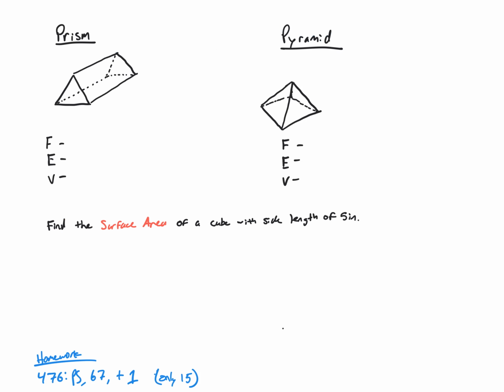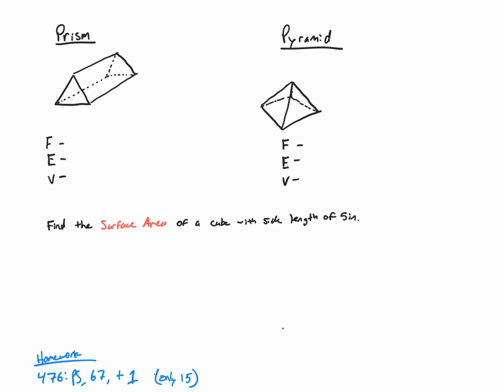So there are a couple of different kinds of polyhedrons. There's a prism, which has two bases that are parallel to each other and then connected with rectangles or parallelograms. A pyramid has just one base and then it all comes to a single point, and its sides are triangles of some kind. So it's a pyramid versus a prism.